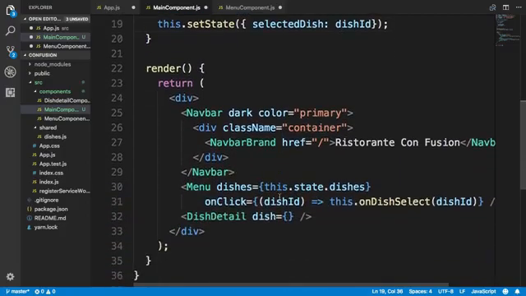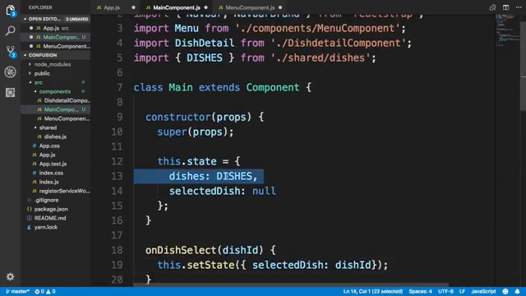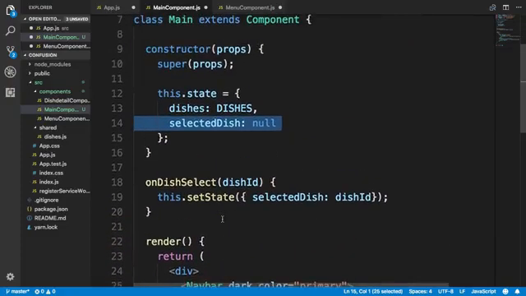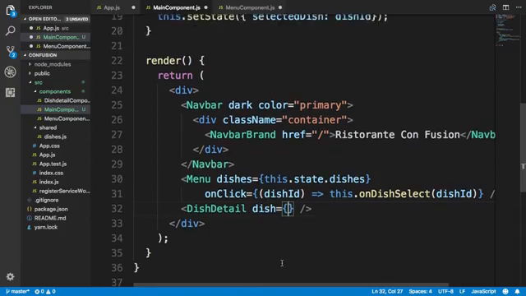Now that also means that when I pass the dish information to the dish detail component, I need to go into this dishes array and then select out the specific dish information and then pass that to the dish detail component. So to do that, we'll just make use of the array operators in JavaScript to enable us to extract the details of the selected dish here.